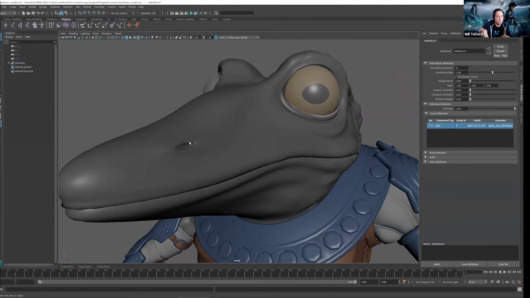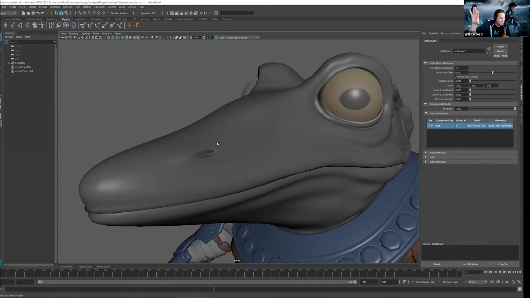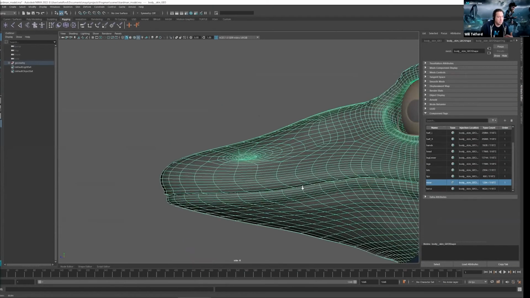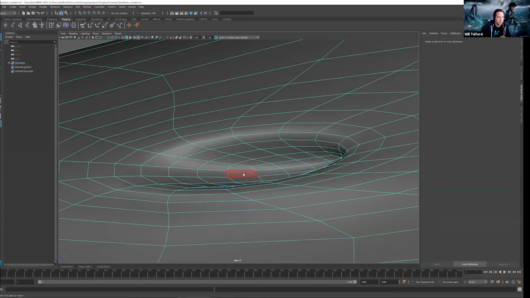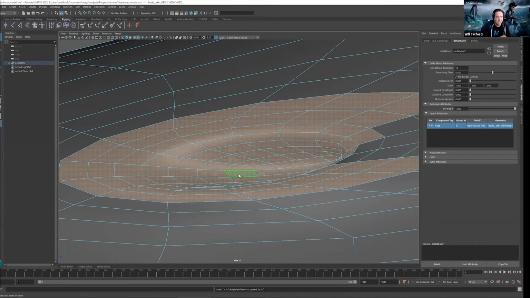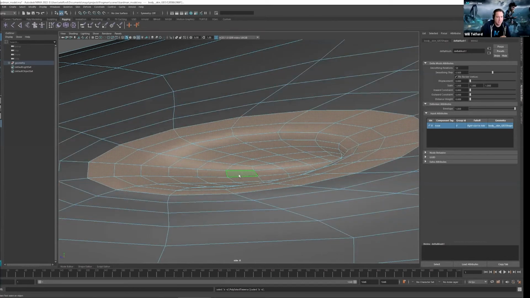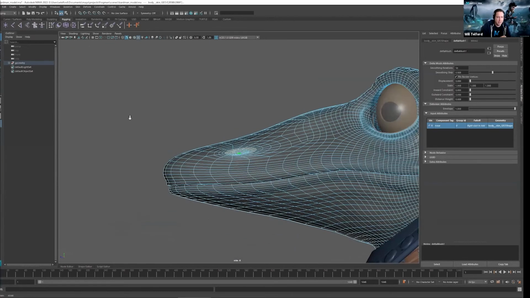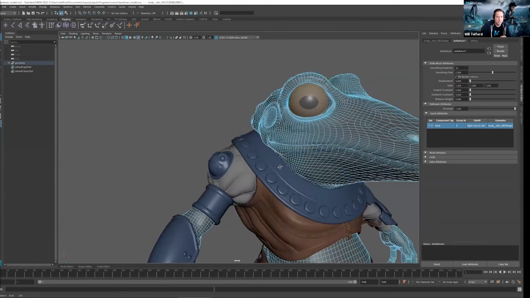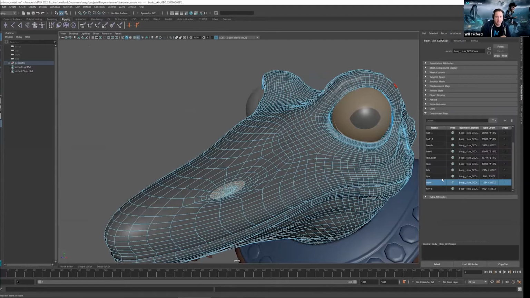So what I'm going to do is go back to the existing model with the deformer still on, and I'm going to edit the nose group. And what you'll see is the deformer will update to respect the fact that those are no longer a part of the nose group. So that's a bit of a spoiler alert while you watch me grow this selection and turn it into a nostril. I'm going to go to the shape, and I'm going to pull these nostrils out of that nose component tag.